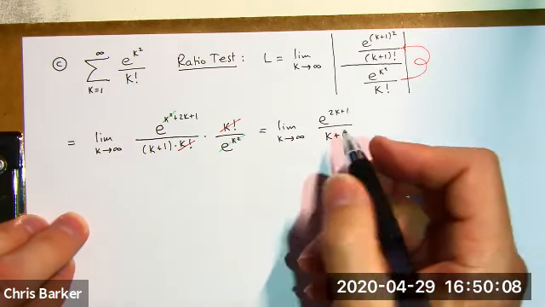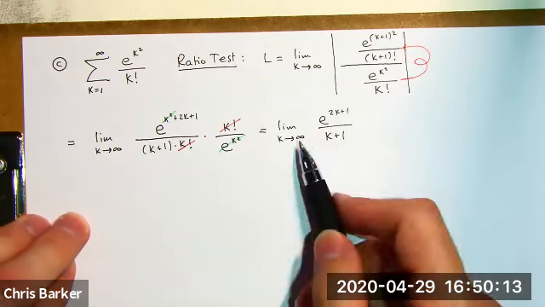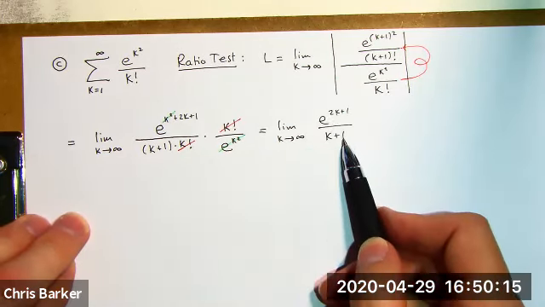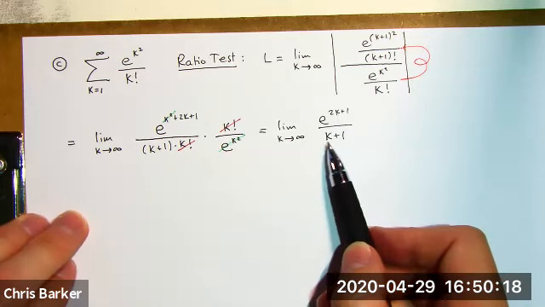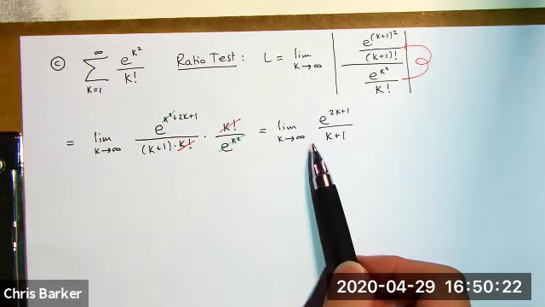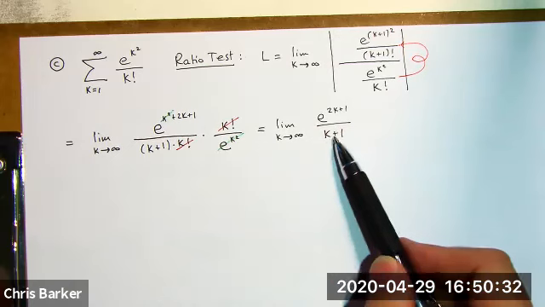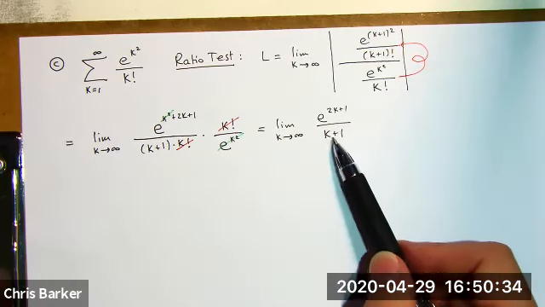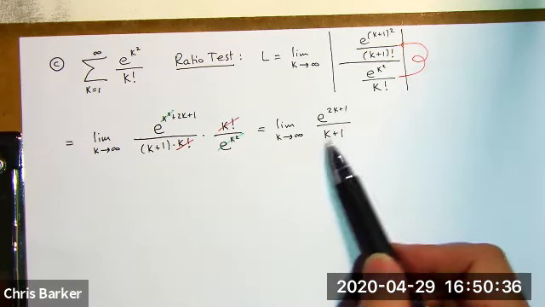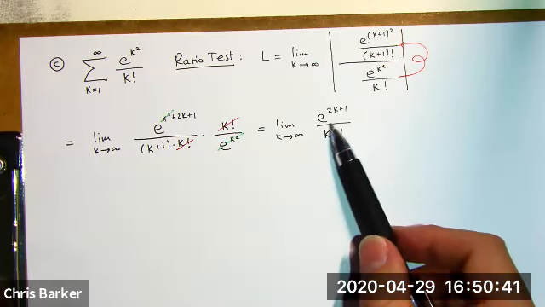Now that limit is a L'Hopital's rule type problem, isn't it? If you go to infinity, you get e to the infinity over infinity, which is infinity over infinity. That's where you'd like to use L'Hopital's rule. What's stopping us from using L'Hopital's rule right now? The fact that it's k. k represents a discrete variable. It's only a 1 or a 2 or a 3 or a 4. It cannot be in between. Therefore, you can't take derivatives of expressions using k, because k doesn't represent a continuous variable.